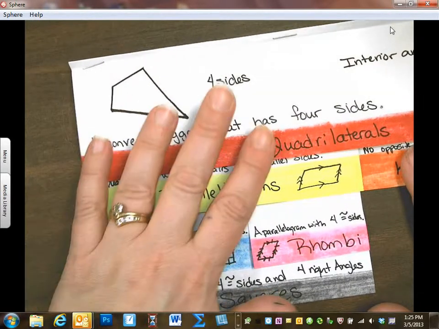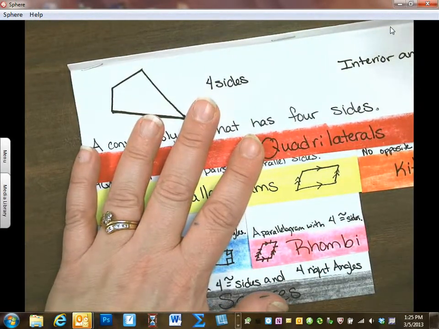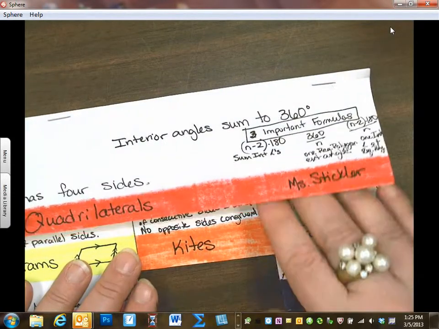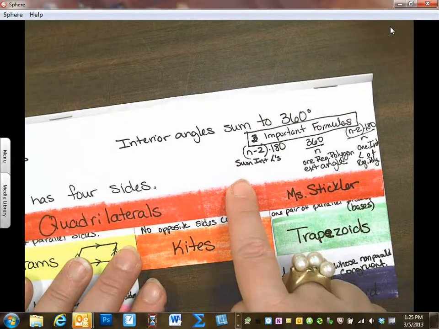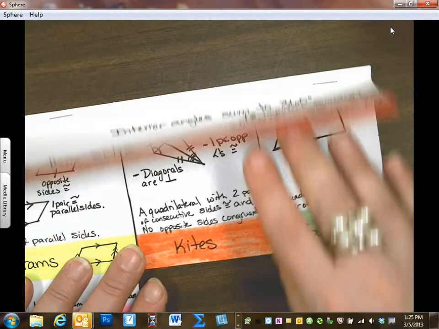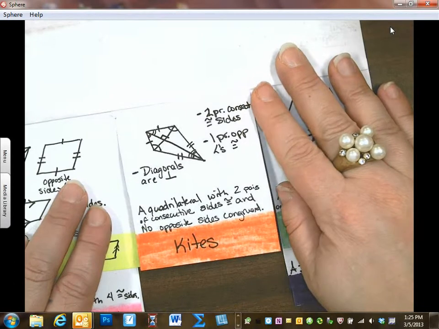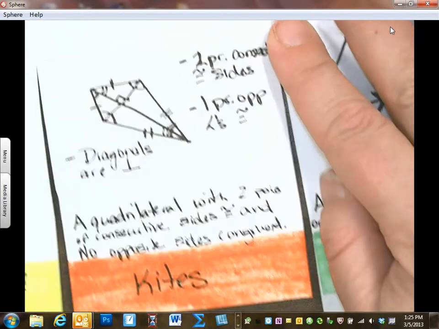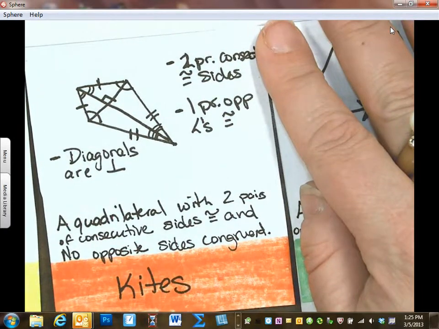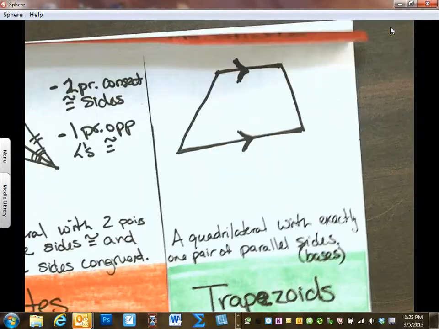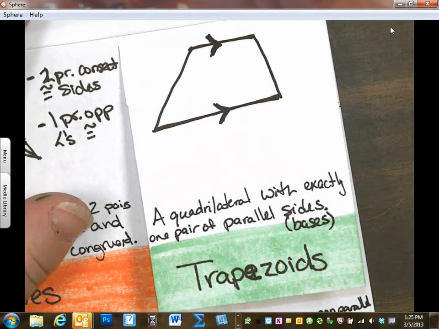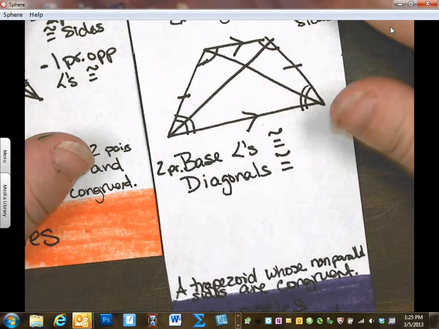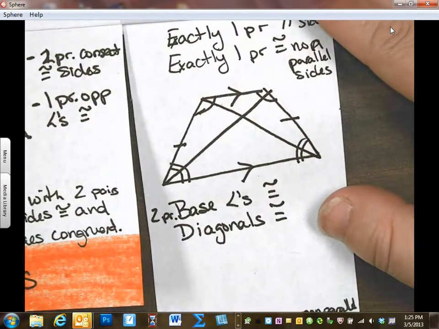Now I'm going to go ahead and show at the end here the kite, the trapezoid, and the isosceles trapezoid, so I don't have to do another video for that. I also suggested you put the three formulas we talked about up here. There's your kite. Go ahead and copy that down. Maybe I'll zoom in for Annie again. There's the kite. Here's the trapezoid. And here's the isosceles trapezoid. I'm going to zoom out so you can see the whole thing.